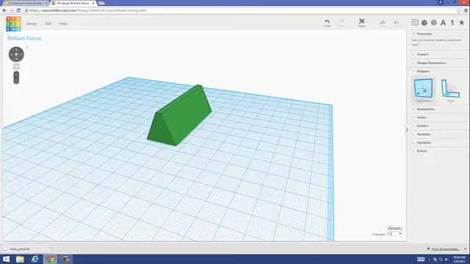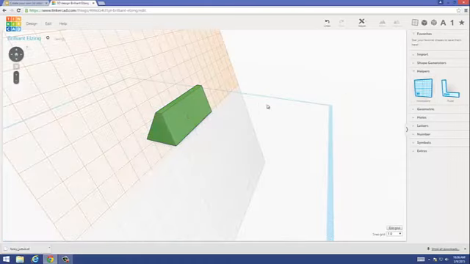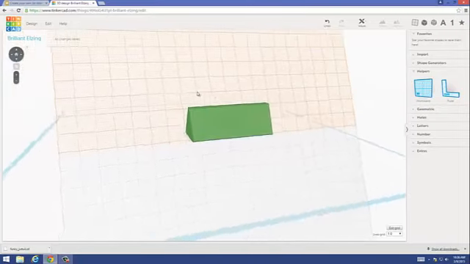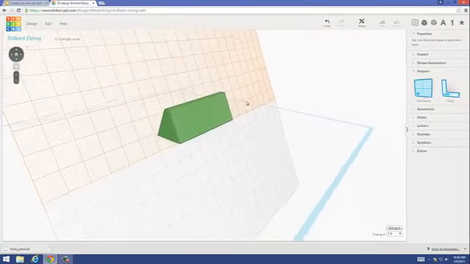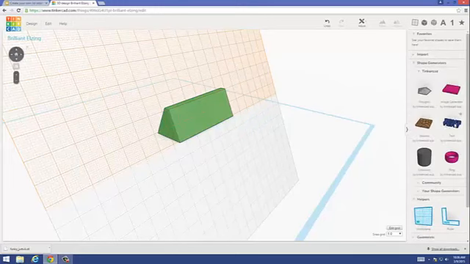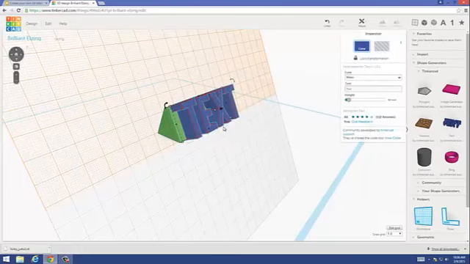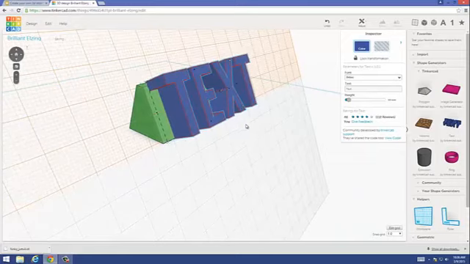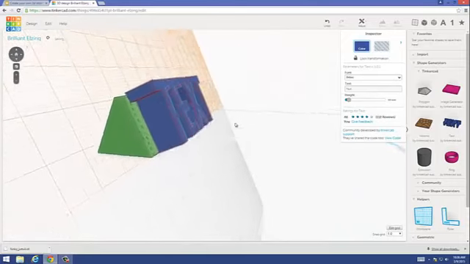And there's another button here called Work Plane. I can drag this over. Notice how it changes. Boom, it changes the ground, it changes the work plane to whatever object you want. And what that means now is if I come up to shape generators, if I grab the text tool, now if I drag it in, it will automatically go right onto the work plane. See how it's automatically lined up to that face.